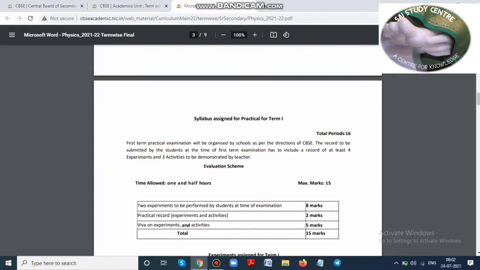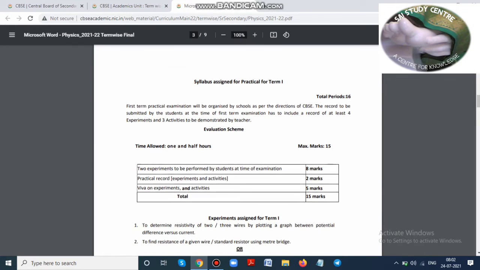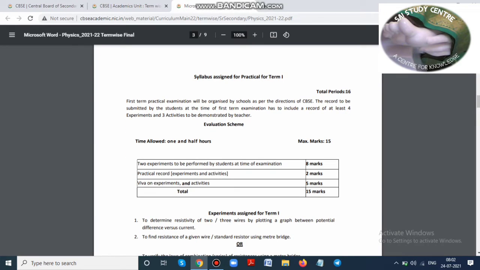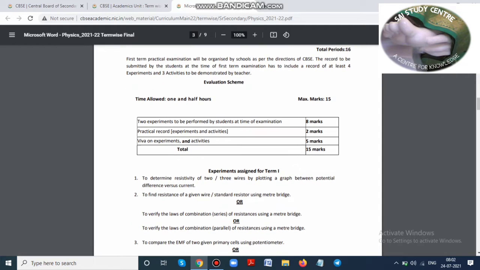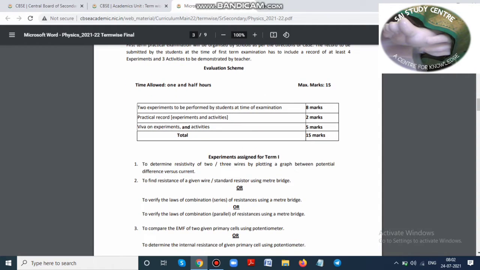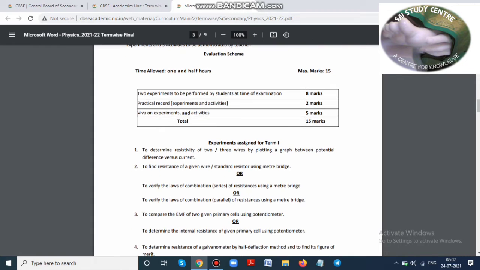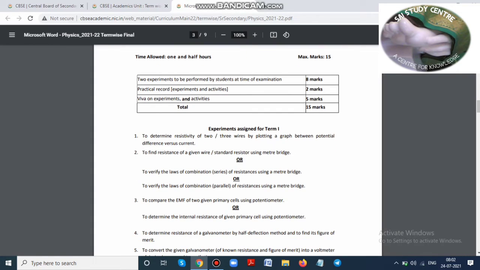When you come back to your practical part for term 1 itself, you have to do 2 experiments. They have given some experiments in total, and you have to take one from them. Okay. So for the first term you are going to do for 35 marks. First you have experiments, practical record of activities, experiment and experiments only. This year also no project is included for us.